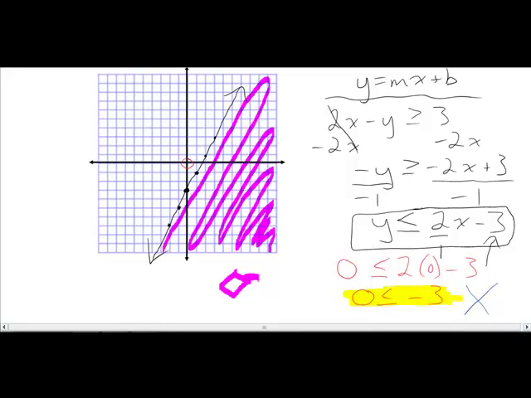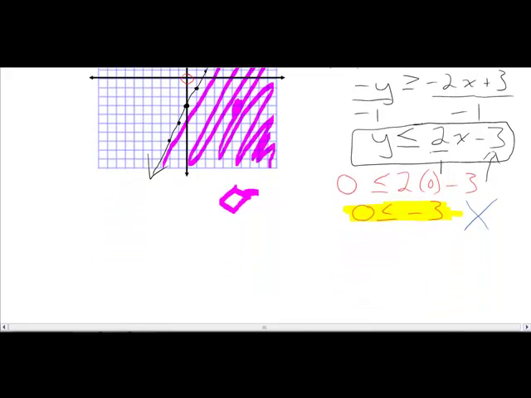You'll click on that icon, and then you'll either click down here on this side of the line, or up here to the left of the line, and it'll shade all of that in for you. So you won't have to physically shade anything in. You'll just have to choose which side you want shaded. Okay? So that's pretty much how you graph a single linear inequality. Now let's look at some really basic systems, because I don't want to get too complex here.